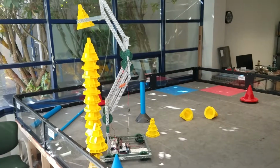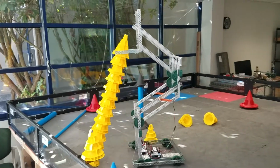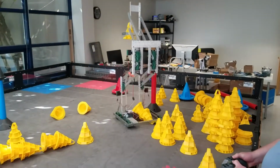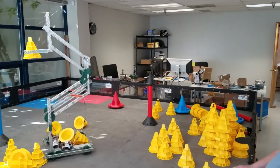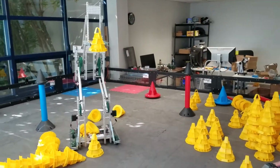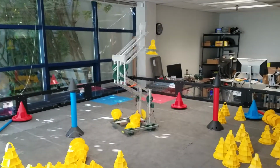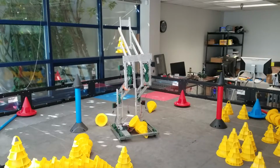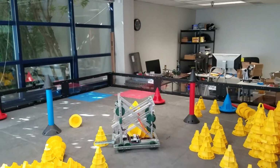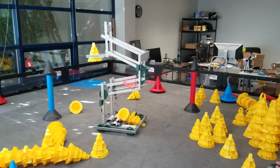So this is the robot mesh double reverse four bar demonstrator with a simple end effector to play in the zone. This robot was constructed by one of the students in our VEX EDR construction course, and we finished it up. Just ran out of time, so we finished up and then wrote some code for it. So we're going to show you scoring on the high goal now.